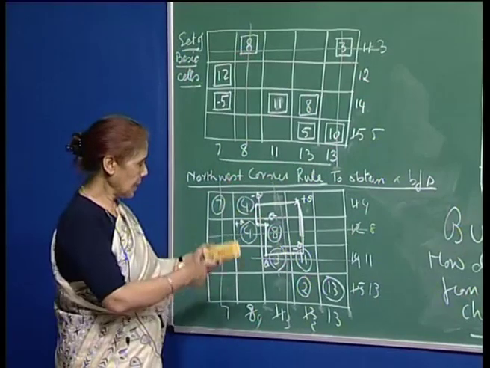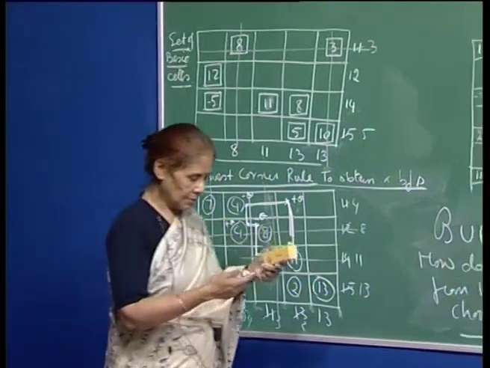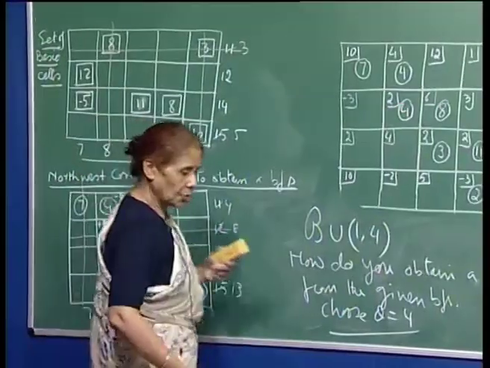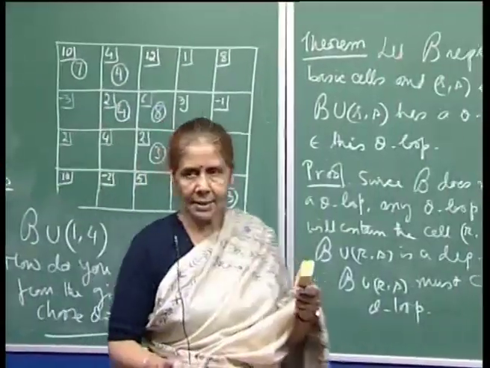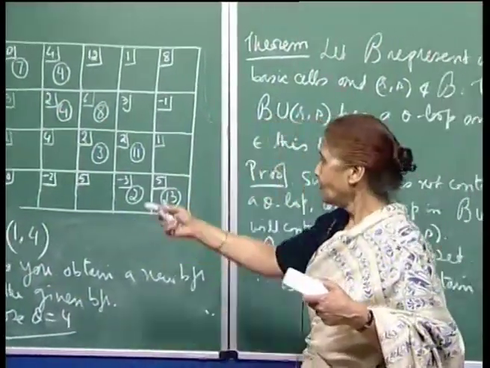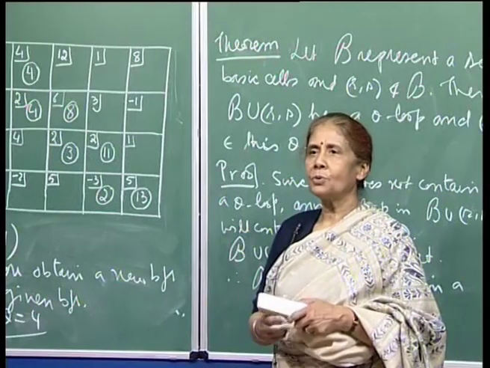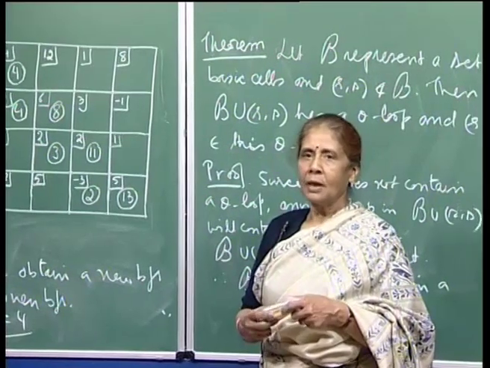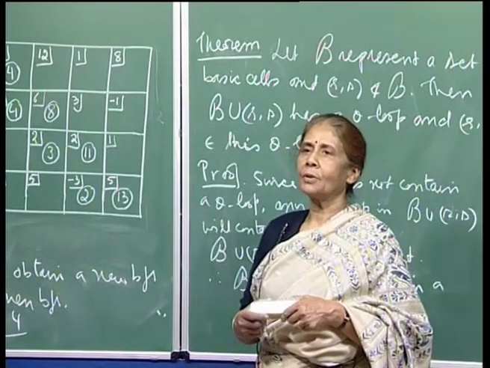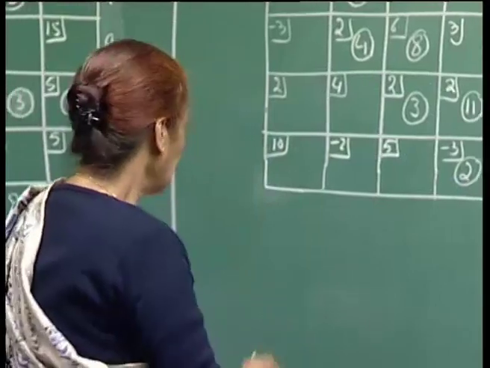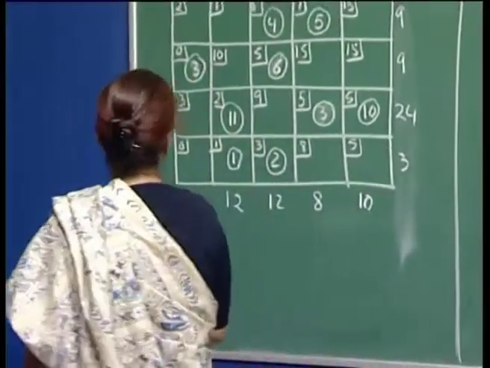And so, one has to just now see, so that means you have so many options. So, which non-basic cell to choose to enter the basis. We will look at the relative prices, and I will show you how easy it is to compute the relative prices, and then continue with the simplex algorithm for the transportation. So, we just continue.